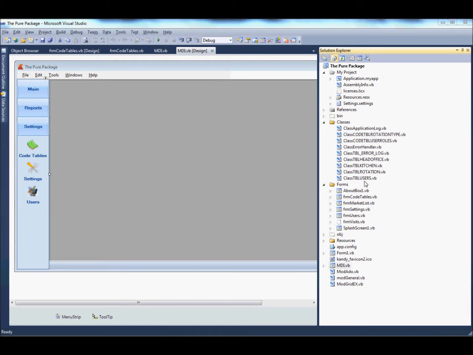Under here we have a number of classes at the moment. There are some standard ones which we'll talk about later, such as error handler. The rest of these relate to specific tables. And when it comes to simple table management, I have a system that will automatically generate the stored procedures we need to insert, update, delete, and create the correct class syntax for those. And the commands to perform those operations are available as properties of those classes.